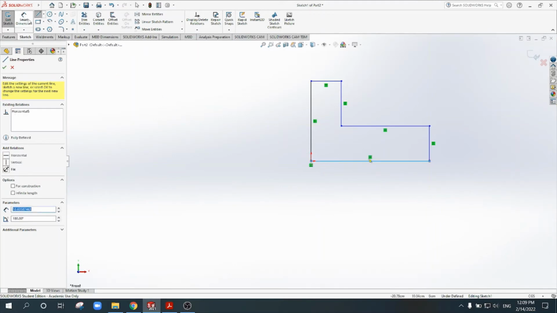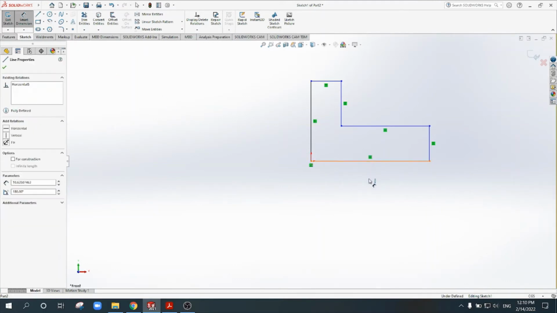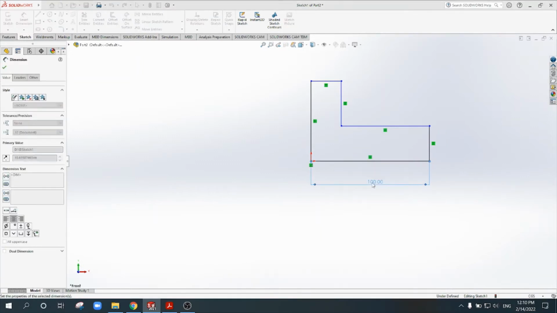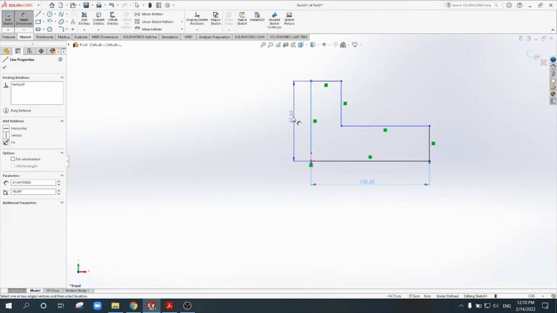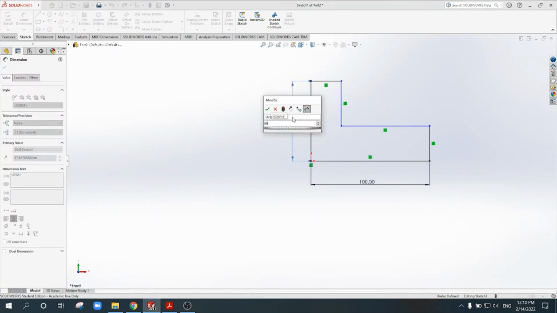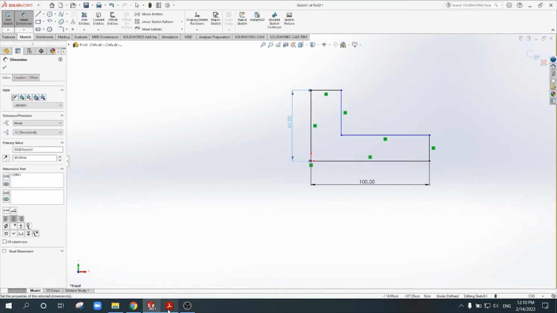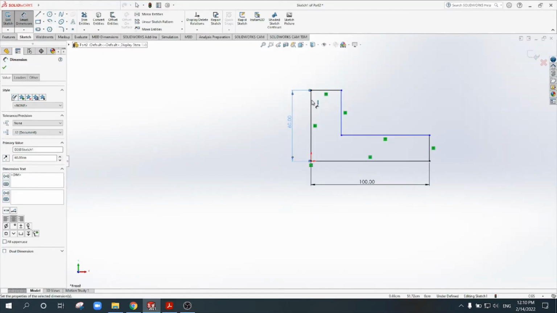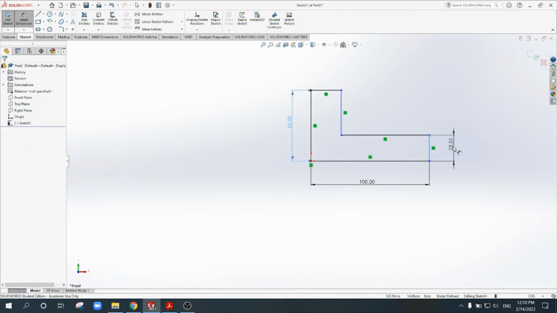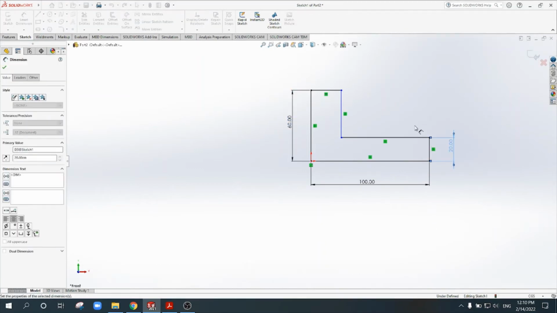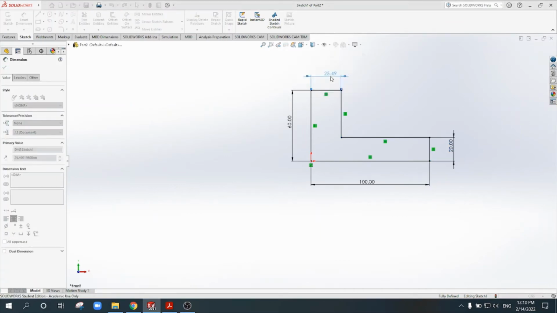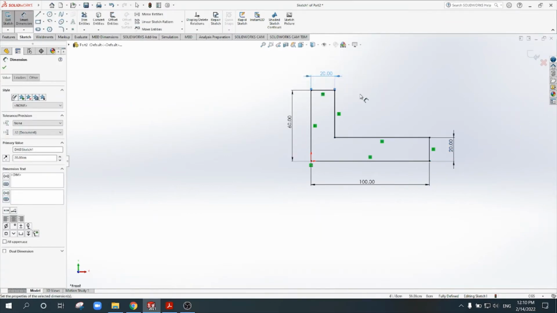So I remember the dimensions, it was 100 and the height was 60. So this is 20 and this is 20. Good, so everything is fully defined.